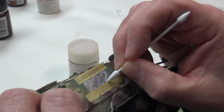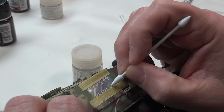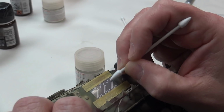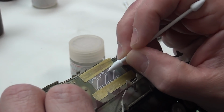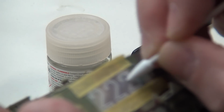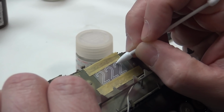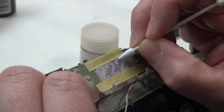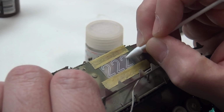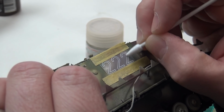So you can use a dull pencil too. But if you're using a pencil, the problem is then it'll start to cover. So I'm just using a bit of a circular motion. And again, the way these things work is that there's adhesive on the back side of these things, and the adhesive is activated by pressure. So as soon as it comes into contact with the surface with any amount of pressure, it should start to stick to that surface.